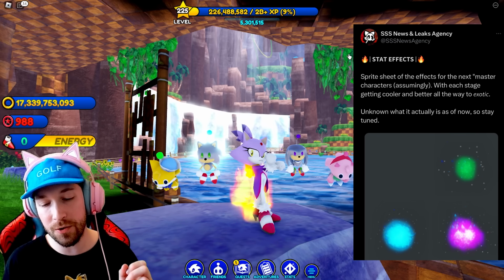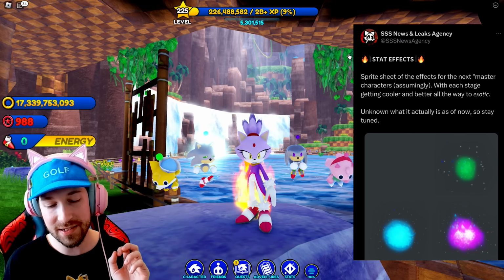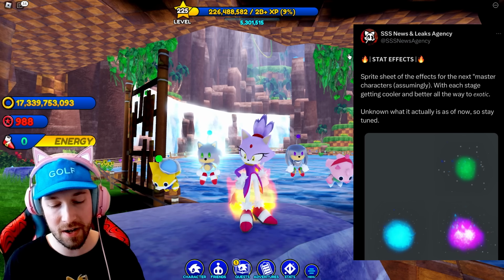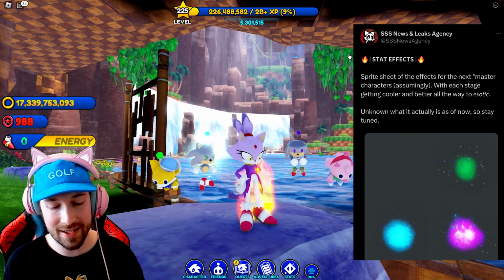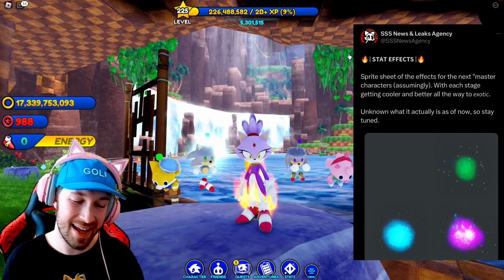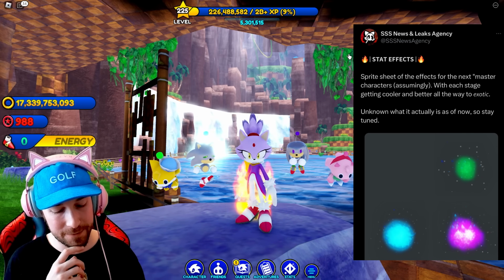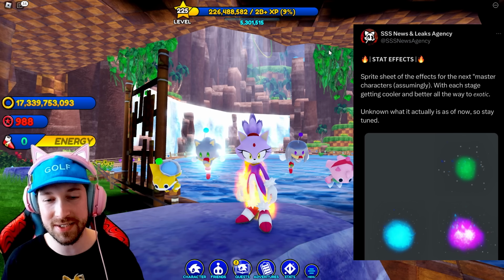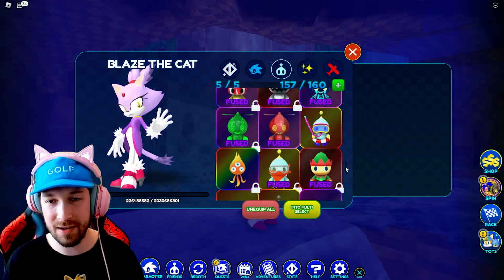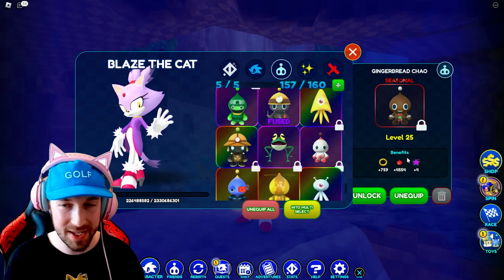Next, we have the different auras, stat effects, sprite sheet of the effects for the next master characters, assumingly, with each stage getting cooler and better all the way to exotic. Unknown what it actually is as of now, so stay tuned. I have a feeling that maybe you level up and the effect changes, but it would also make sense if these were different abilities. Like, there's a purple one that could be tied to the purple event star or something. Here, the gingerbread chow with the purple event star. That's what would make sense to me.